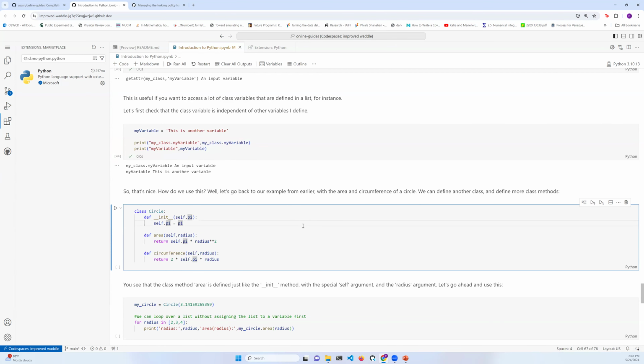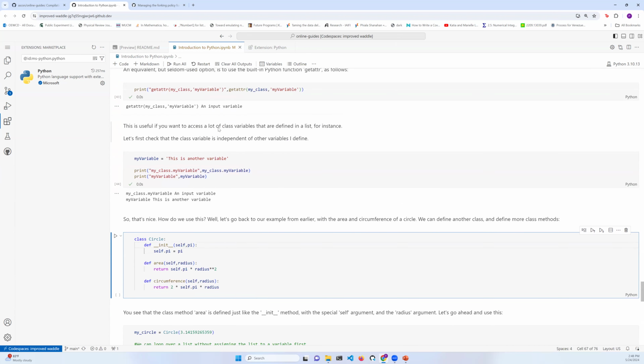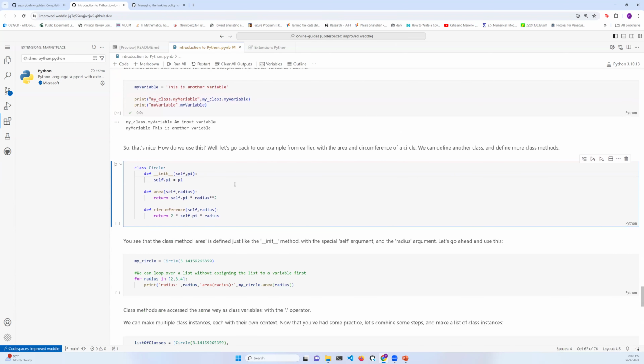So let's go back now to our example from earlier. Yeah, because this seems so simple that it's useless. Exactly. So you're not doing anything here. And we keep with circles. We have so many circles. So we're going to define the circle class. Honestly, the main reason I use classes in Python is just to group associated functions. If I have a whole bunch of functions that need the same variable, say the same harmonic oscillator width or the same mass, and they're doing things using that same mass, I'll just group them together into a class for readability. So that's what we're going to do here.